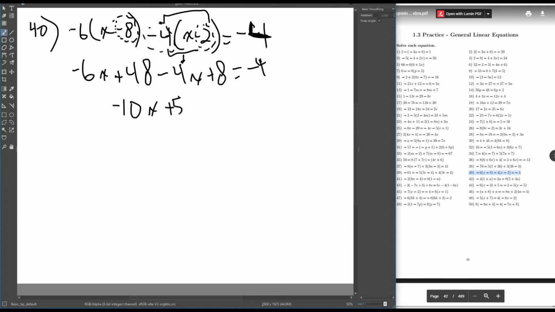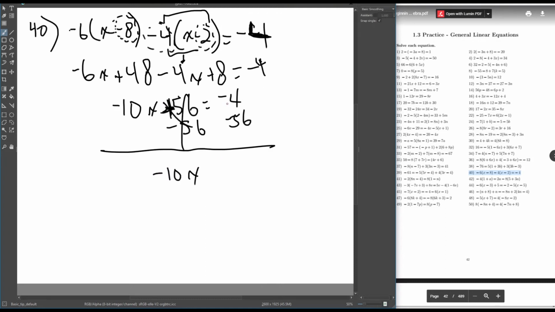Now we want to get all the numbers on one side. So we're going to do minus 56 here, minus 56 here. All right, so I have minus 10x. Minus 4 plus minus 56 equals minus 60, right? So here I'm going to divide this stuff by negative 10. Now take a look at this. You see what I did here? Minus 10x divided by negative 10 gives me 1x, or x, equals negative 60 divided by negative 10. If I do something to one side, I got to do something to the other. Remember, that has to be burnt in your brain by the time you're done with me. X equals 6, right? Negative 60 divided by negative 10 equals 6. Think about it. Let me go see if I have the right answer.